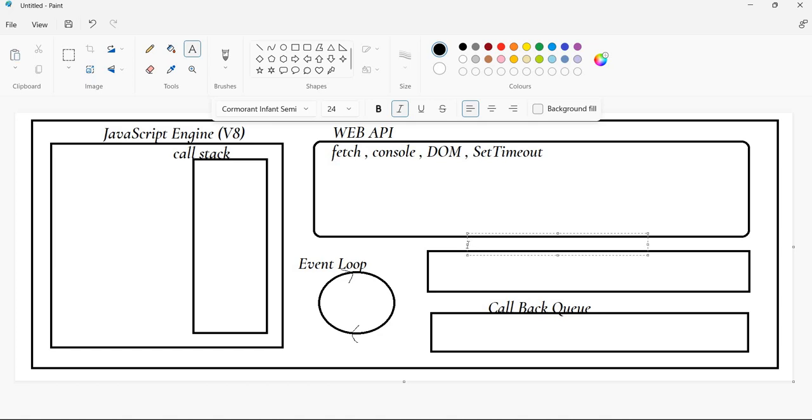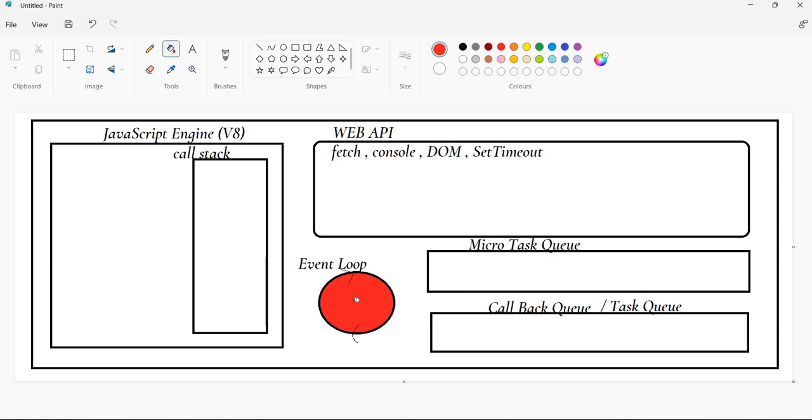And this is very, very important: the microtask queue. Here the callback queue we can also call the task queue, or callback queue. This is the microtask queue. Hopefully you guys understood. I just mentioned only the names. Today's hero is the event loop, that's why I gave him a special color.